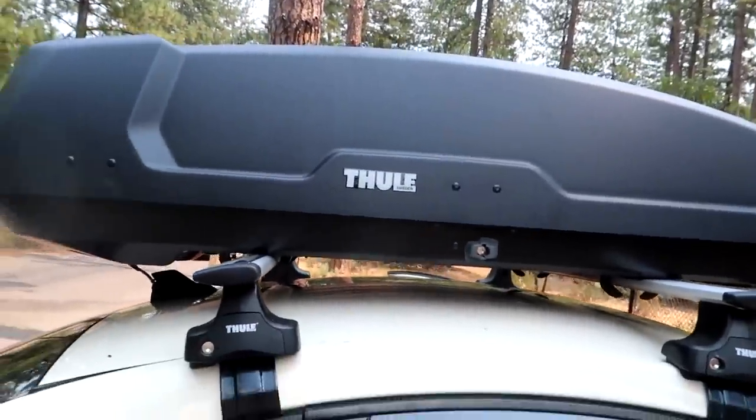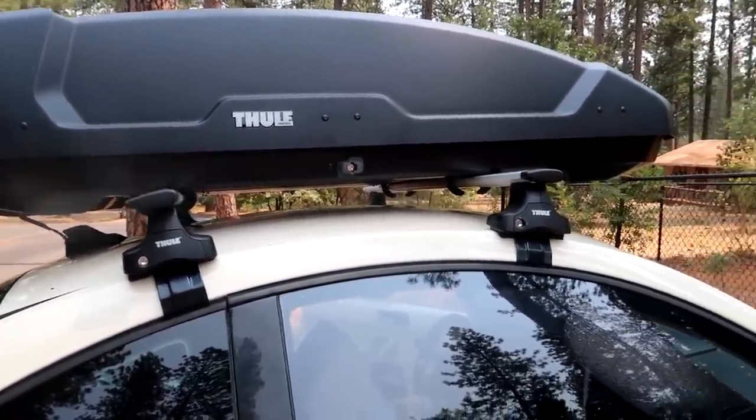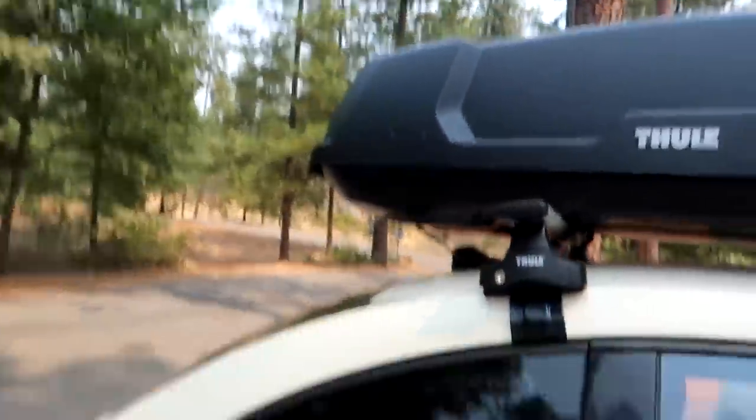So this is gonna be my first time opening my box. This is gonna be my first time putting anything in it. And I'm just so excited to get some of this stuff out of my car and up in there because, you know, it's just gonna make my quality of life so much better. I'm not gonna be swimming in everything I own in this tiny little spot. I'm gonna have a big space up there to put a bunch of stuff. And I'm gonna show you one thing in particular that I've just been like, this needs to change. Something is not working here. So this is real exciting for me.